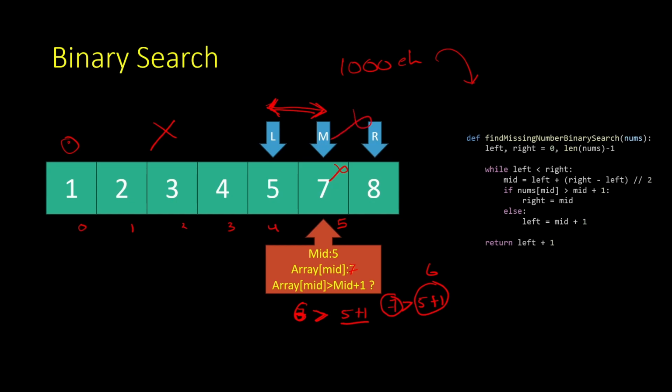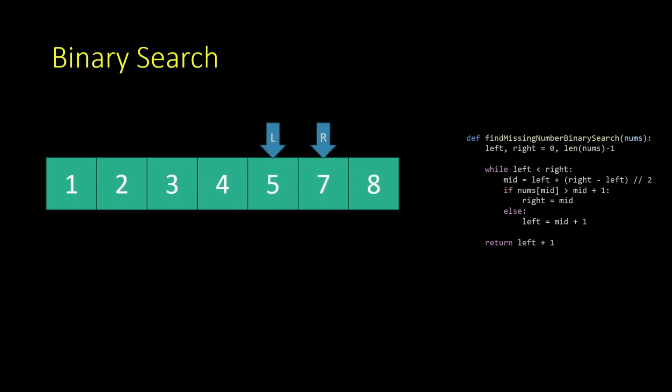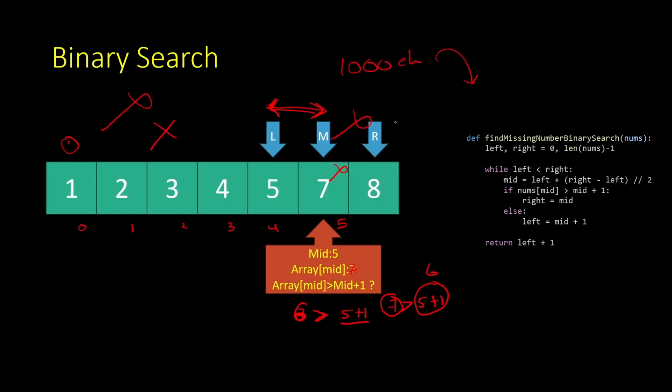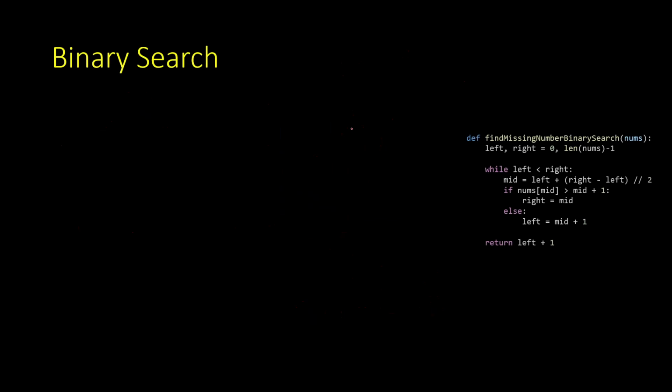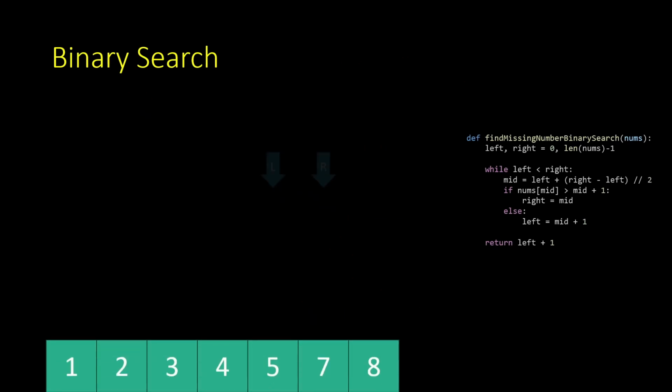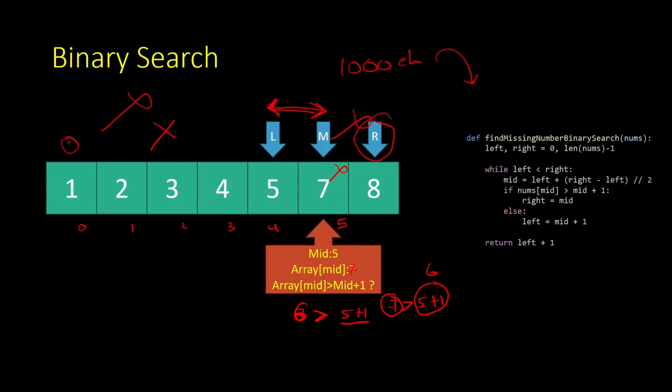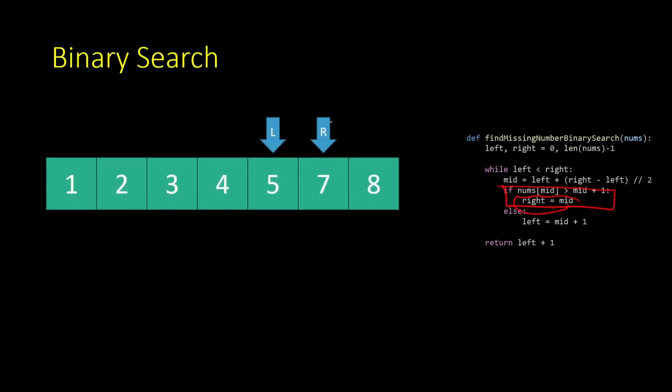Now we are going to forget about this. We already forgot about this part. So now we will be looking at this part. Just if you go here, where was right? It was here, right? Now, because this particular condition was passed, we are taking right as mid itself. So if you have seen in the past, mid is here. So right will become wherever the mid is. So that's what is present here.